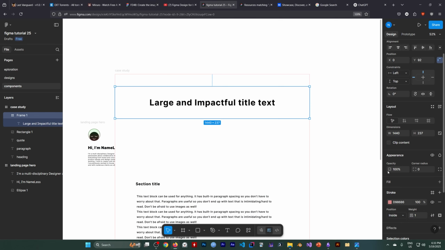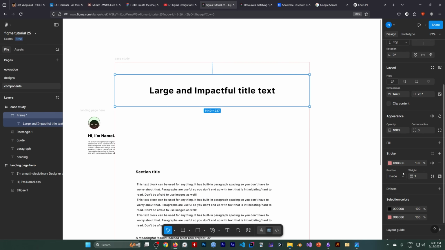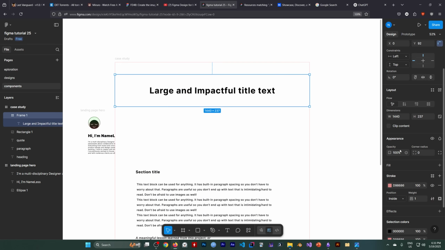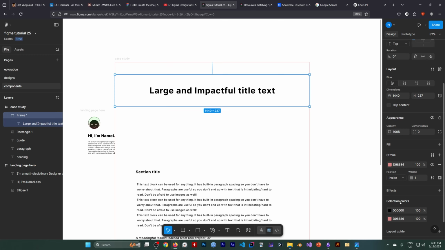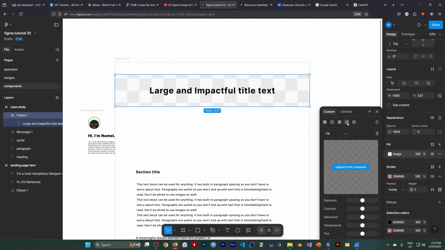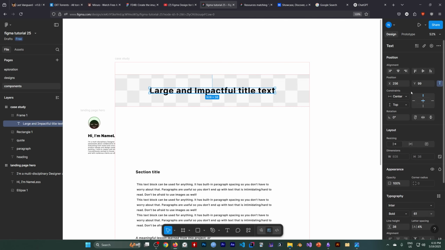Okay, we just need to change the frame fill to image fill. I'm going to select the frame and go to, where's the option for fill? Selection color. Okay, and select the image. I used this alignment option to center it. We can also use constraints to center an object, so we're going to check that out next.